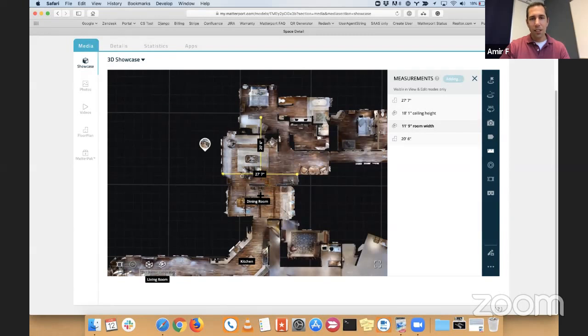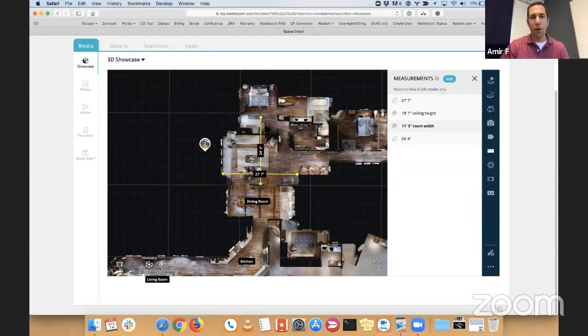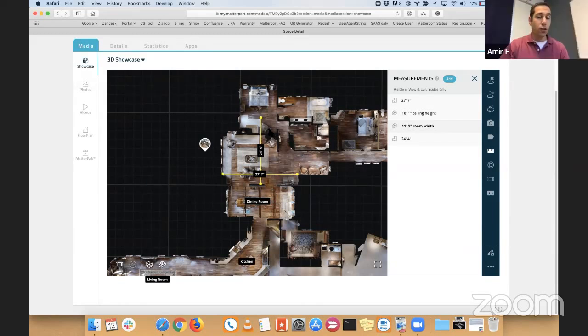Well, this is a good test because it keeps clicking where it should not be clicking. That's okay, because that's going to happen to us, and so we want to know how to recover too. So short of deleting it, I can grab the point. I clicked here, you saw that, but for some reason it placed the little dot here. I'm guessing that has something to do with the mesh view, but now we're in the floor plan view, so I don't know that it would. I'm not sure, but it's interesting. I'll definitely bring it to the attention of the QA team, and we can look at it and fix it.